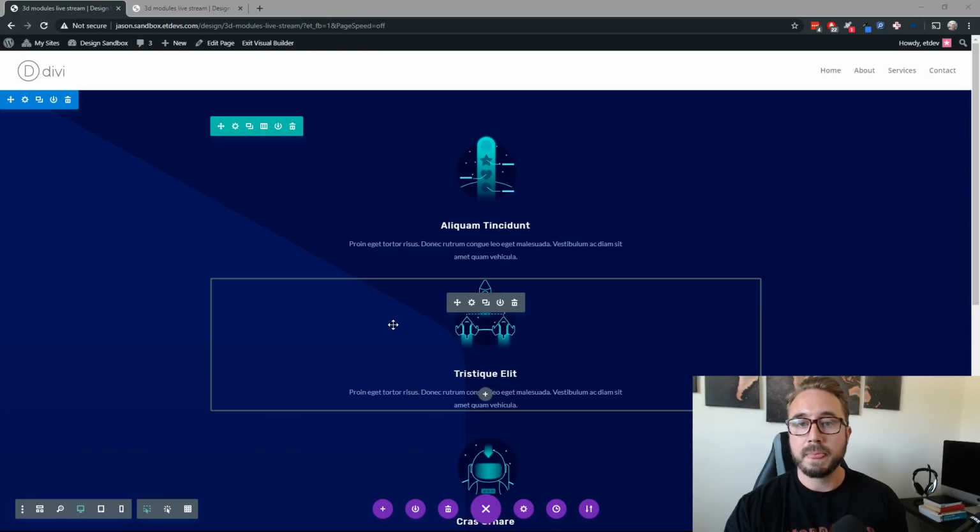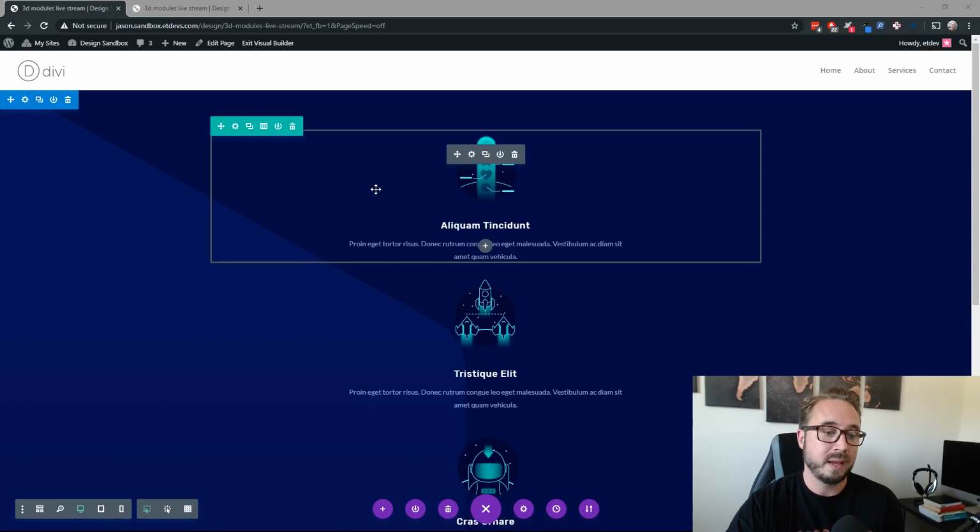So the way this works is if you add a perspective property on the parent element, in this case the section, once you start rotating these rows or modules with the transform properties in 3-dimensional degrees, or like rotating it along the X or Y axis and things like that, the user will see those elements will have perspective added to them, which creates the impression that they're up close and far away. And I'll show you what that looks like.